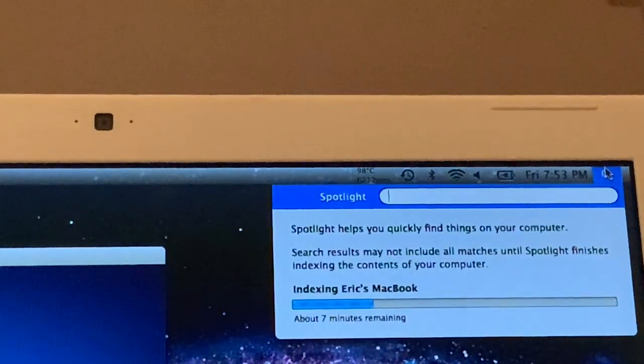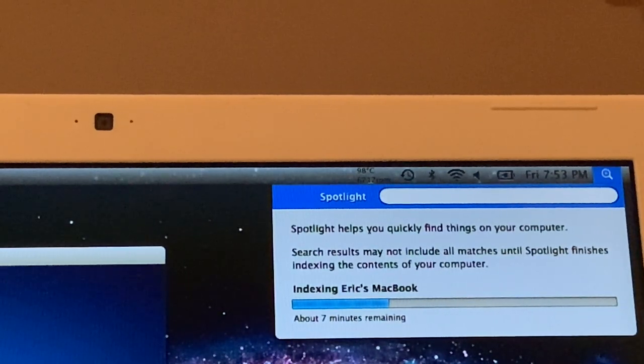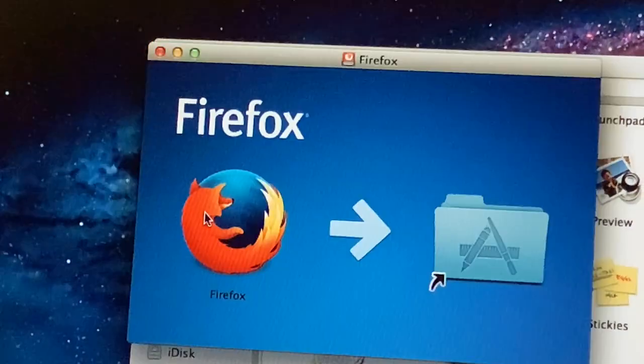97 Celsius? Jesus, that is hot. Oh no. That is so hot. Oh, it's because it's indexing. Duh, that explains it. Why is it indexing? I don't know. Let's install Firefox.